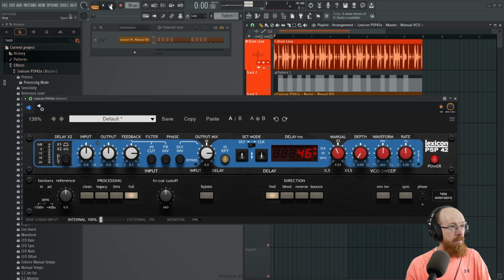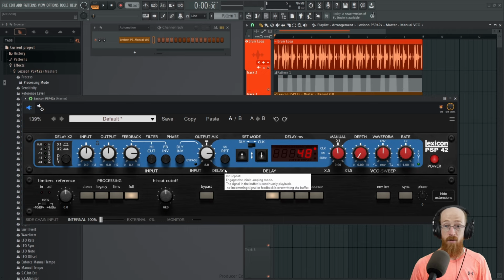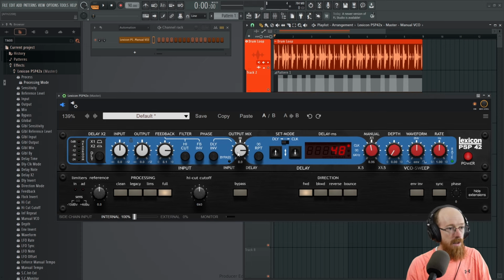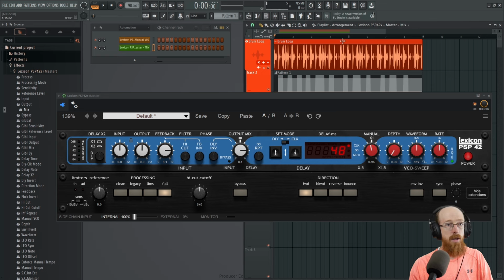I'm gonna go with full because it's got that, and we can go ahead and then mess with how hard we want to push these values by adjusting the reference and the sensitivity here. So right now it's going to be slamming these things a little bit harder. And if we bring the reference down, it's also going to slam it a touch more. So we could get some nice sort of distortion out of this as well. For now, I'm going to leave it as is, and I'm going to mess with the output mix. So we'll go ahead, we'll mess with this.